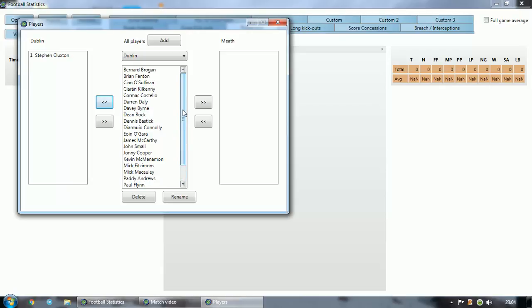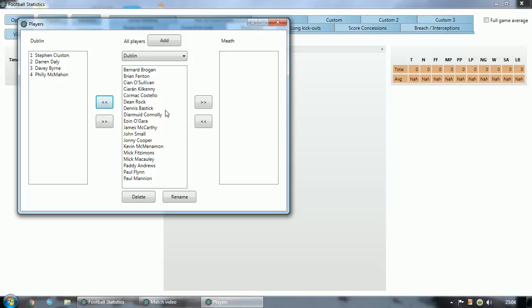So let's say for the sake of argument, the next day Dublin are playing, we might have Darren Daly, number 2. Now I'm going to hold control and click it, the same as you would to choose multiple options in any laptop function. And let's say Philly McMahon was number 4. You see the order I've pressed those in? I choose multiple players at the same time, I click, and that's the order they've gone in over here. Darren Daly 2, Davy Byrne 3, Philly McMahon 4. And I could go on, I could actually do the whole team like that.